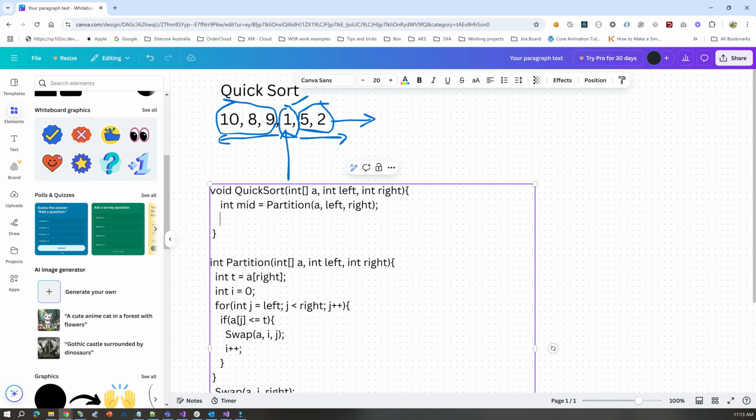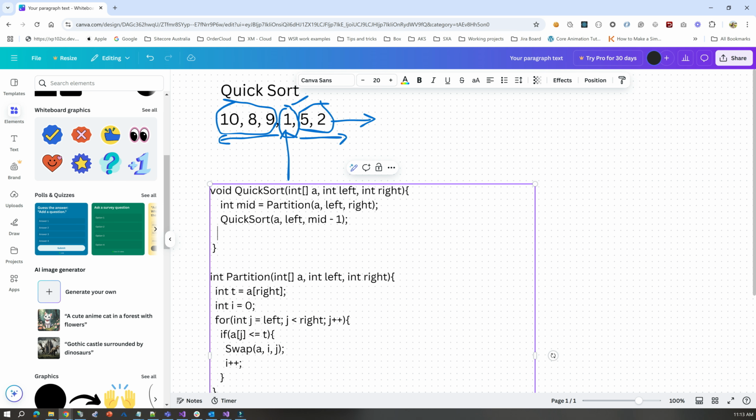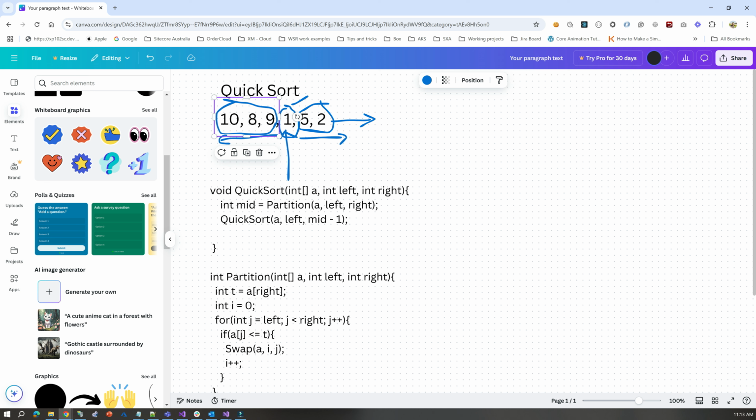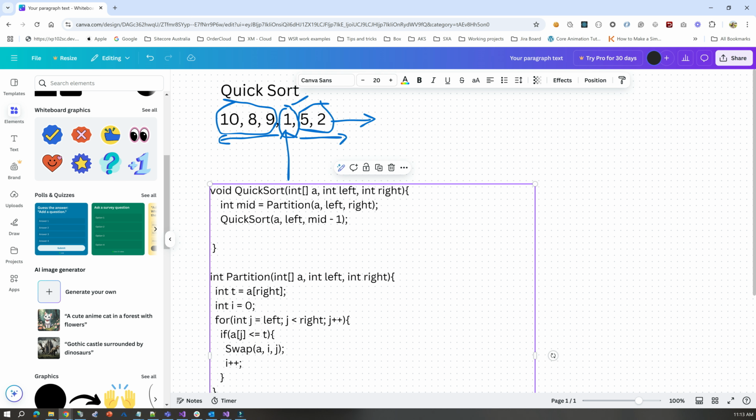And then you need to call this quick sort again with the collection A, and this time the left would be left, 0 initially, or whatever the left, and right would be this mid -1. And this is basically you are passing this first group, again calling the same quick sort, and we also left this right group, so we need to call this quick sort, then pass the A, and in that case you need to pass mid +1.